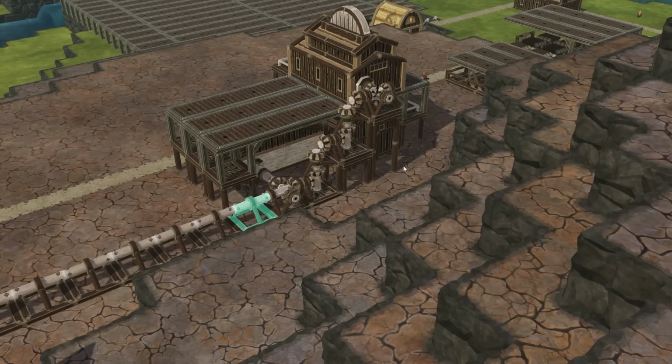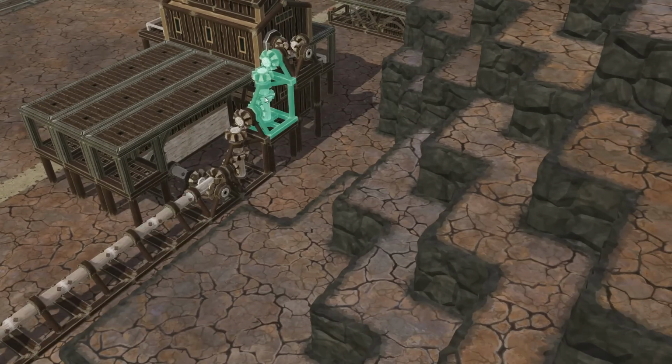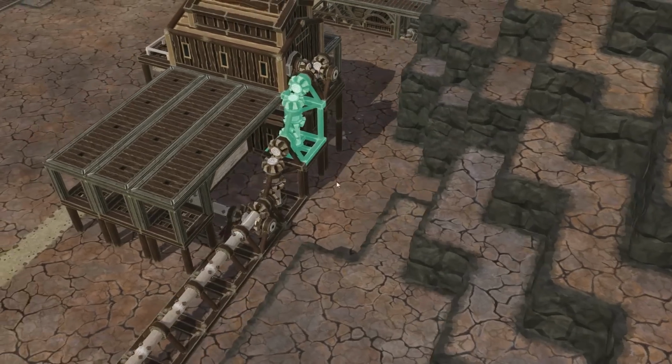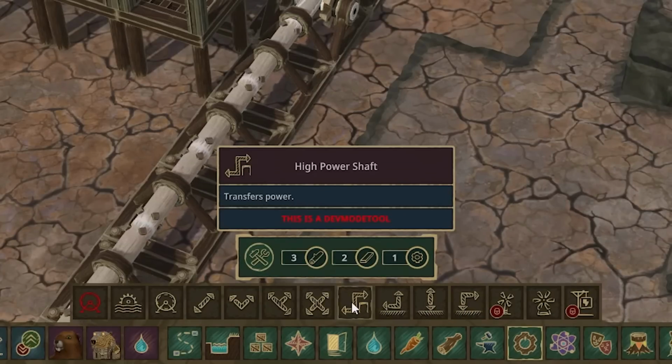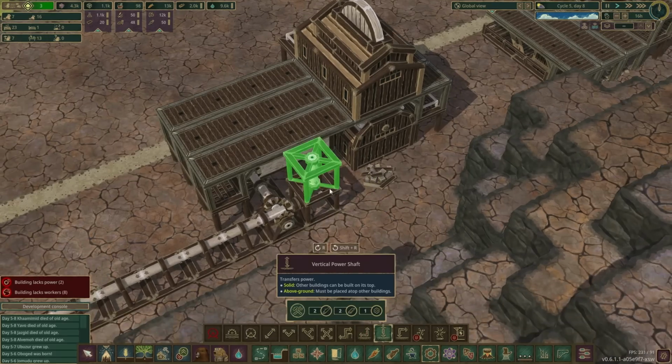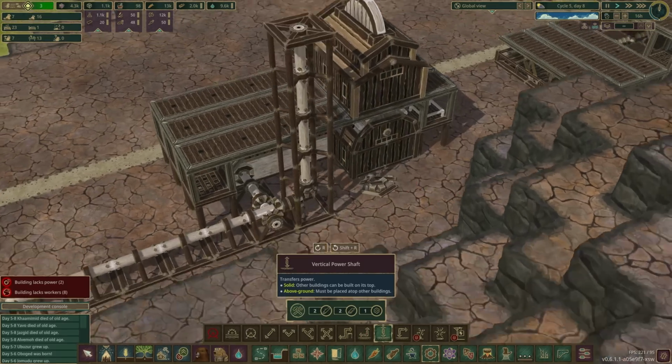Now, with all these new options to build vertically, thankfully the developers also added a surprise addition of a new way to transfer power upward. You're probably familiar with this kind of stepwise vertical power shaft that exists now. Well, this new release has 3 new parts: a downward power shaft, a vertical power shaft, and an upward power shaft. And what this allows you to do is you can take horizontal movement that comes in through one of these, and then you can send power directly upward.